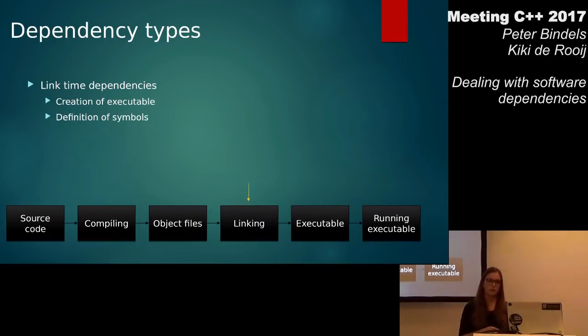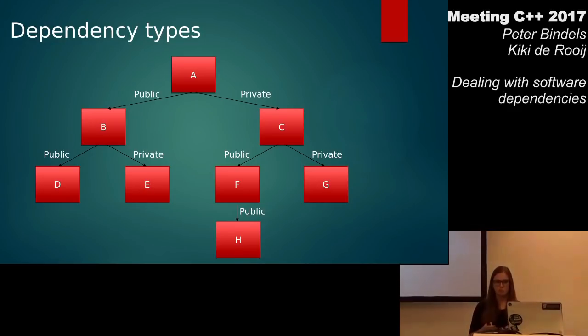And if we then go back to our graph, then we have to look at the implementation files. So the implementation file of A needs the implementation of B and the implementation of C. The implementation of B needs the implementation of D and also of E, because the header file of E was first not needed because the implementation file of B was not needed. Now it is needed, so we also need E. And the same applies to G. So we need all the implementation files, and that's why we need all the components.